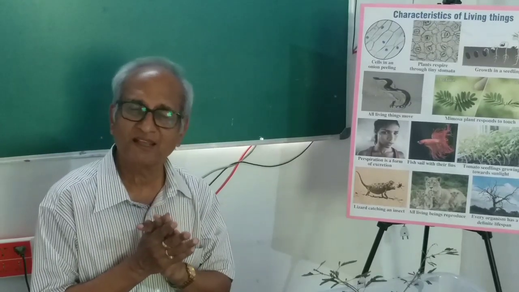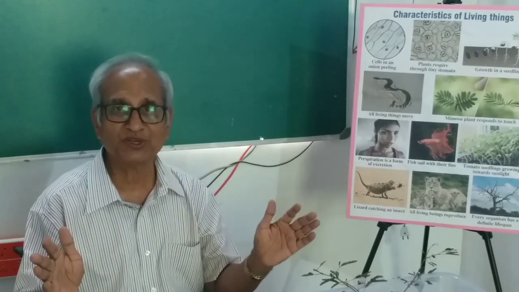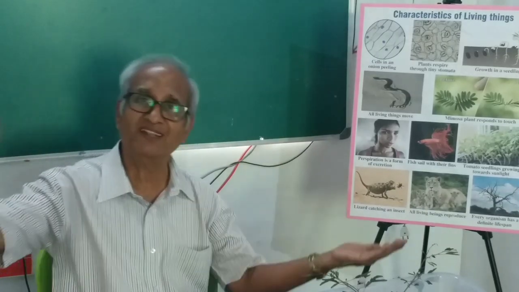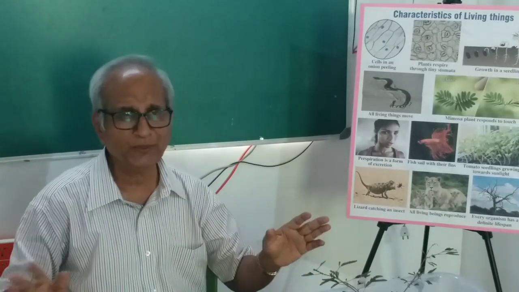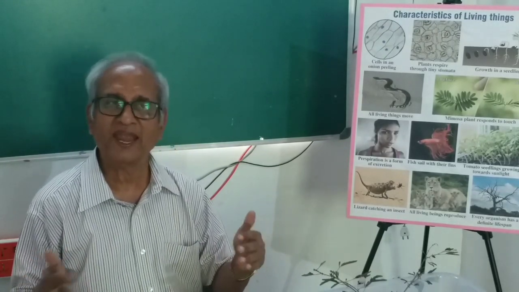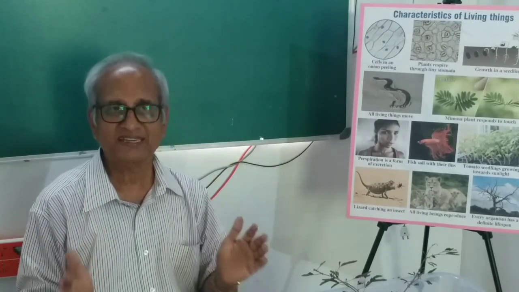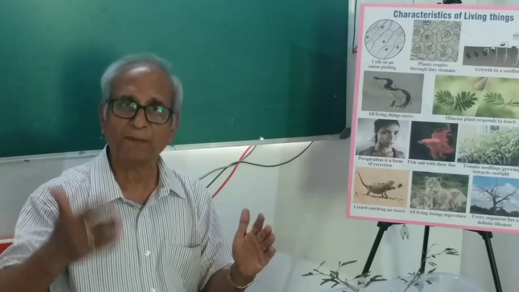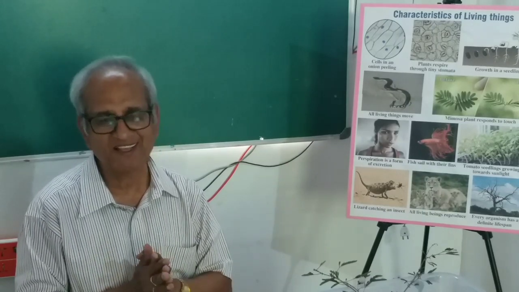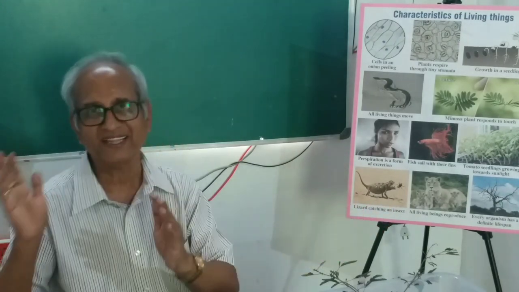But in the case of plants, their death is usually very, very slow. Sometimes you see some old tree dying over a span of 5 years. One by one the twigs start dying. You try all your best to revive it, but it doesn't get revived, and over 3, 4, 5 years it may die. In plants, usually the death is very, very slow. Part by part, a plant starts dying. So these are the various characteristics of living beings which make us differentiate between the living world and the non-living world.